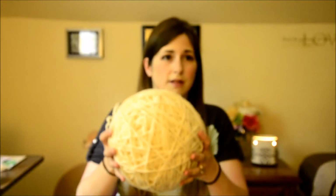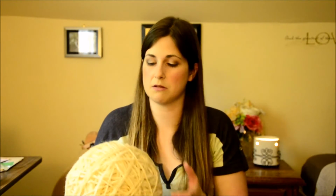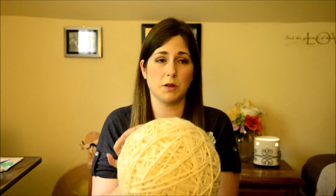My mom had gone to a garage sale. Oh, I'm out of focus again. Let's see. There we go. So my mom had gone to a garage sale, and she saw this yarn, but it was all in just a big pile, kind of looked like ramen noodles all together. And she asked the lady about it, and the lady said that she had gone to Ireland on a tour, and she toured a woolen mill, and that was something that she bought while she was there, this big hunk of yarn from this woolen mill in Ireland.